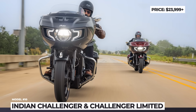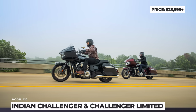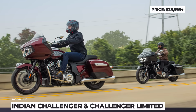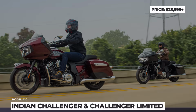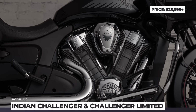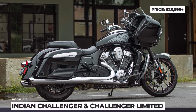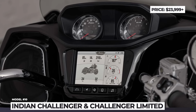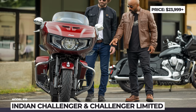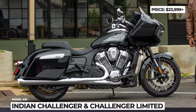These include several luggage options, all-new rear LED saddlebag lights, and extra wind protection with the optional Hart lower fairings, which were designed specifically for the Challenger. The upscale Limited version differs from the base model with premium chrome detailing, paint-matched saddlebag closeouts, and an aggressive fairing. In addition, the Limited comes standard with the Smart Lean technology, Apple CarPlay, and bigger 6.5-inch speakers. Both bikes rely on a 1768cc liquid-cooled Power Plus V-twin engine, producing 122 horsepower and 128 pound-feet of torque.